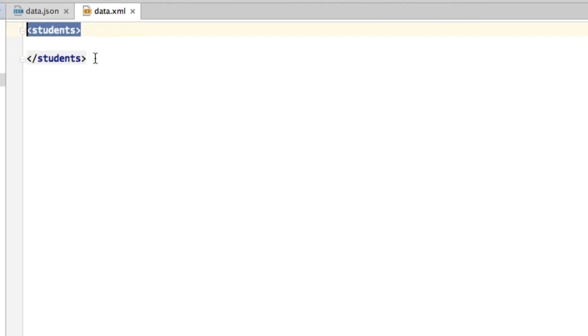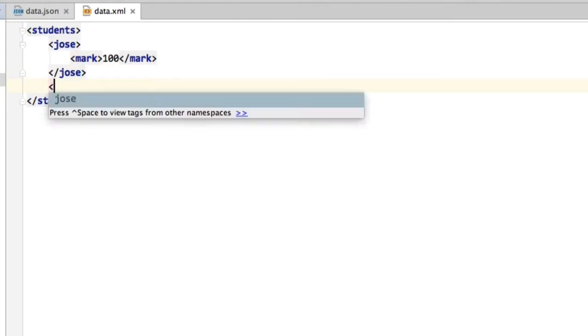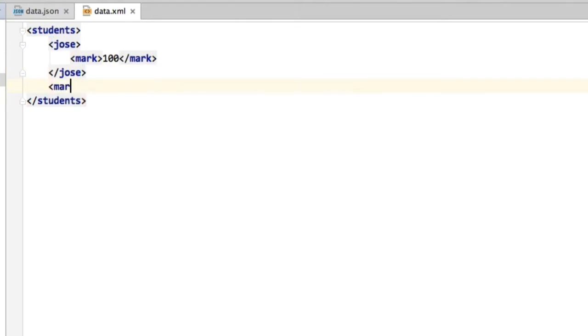We can have these two tags, this opening tag and this closing tag with the forward slash, and then we can have something like name, or rather Jose, and then the mark 100 and things like that. So I'm not really a... see, this would be a big error.